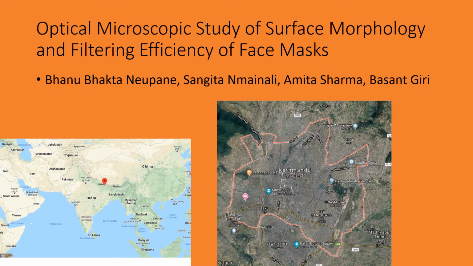The topic of today's article is Optical Microscopic Study of Surface Morphology and Filtering Efficiency of Face Mask. The authors of this paper are based in Kathmandu, Nepal, which is a highly polluted area, and like all highly polluted areas, they are facing air pollution, and it is so bad that public health officials have recommended wearing face masks to prevent health problems. So the study was done to investigate the efficiency of face masks.